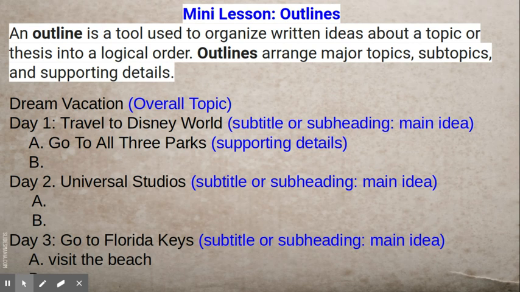There could be a photo with a caption that would just detail Disney World. There could be a sidebar, which would be helpful tips about Disney World. So all of those text feature graphics would go under the subtitle Traveling to Disney World.